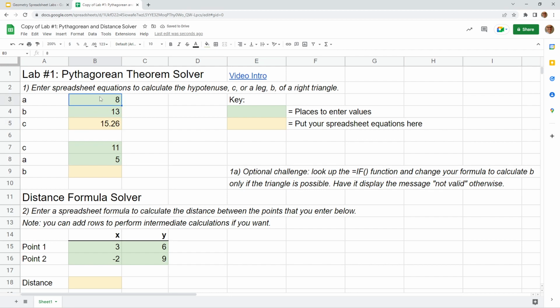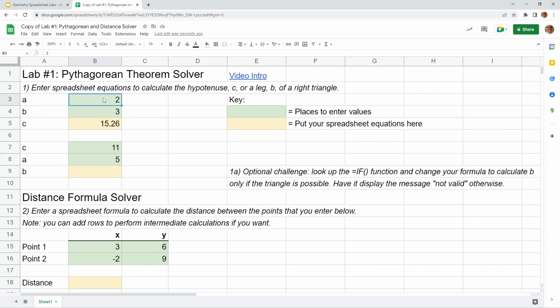Later on, if you use this spreadsheet, let's say you have a different triangle. You want to calculate if there's a 2 and there's a 3 there. Do you notice that 15 didn't change? Because what's happening is it's only using 8 and 13. So what we're going to do is get rid of this and start again.